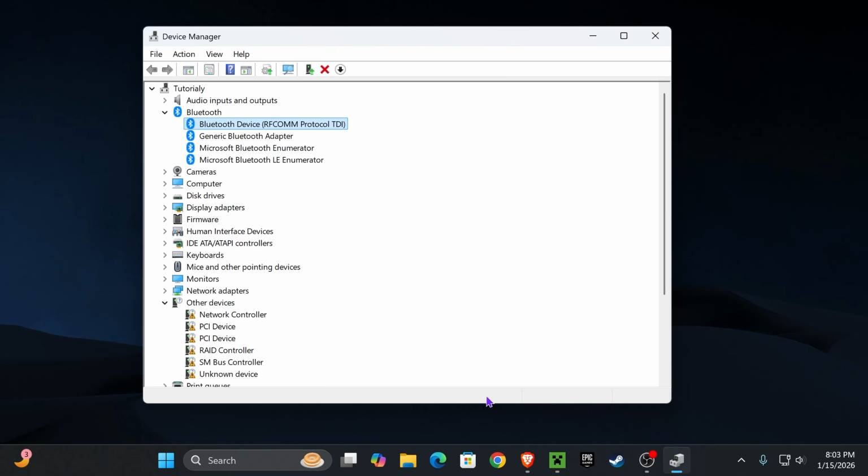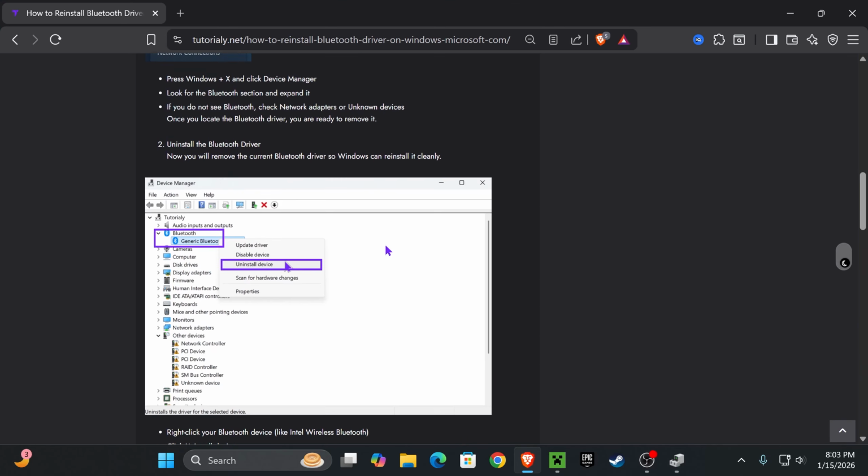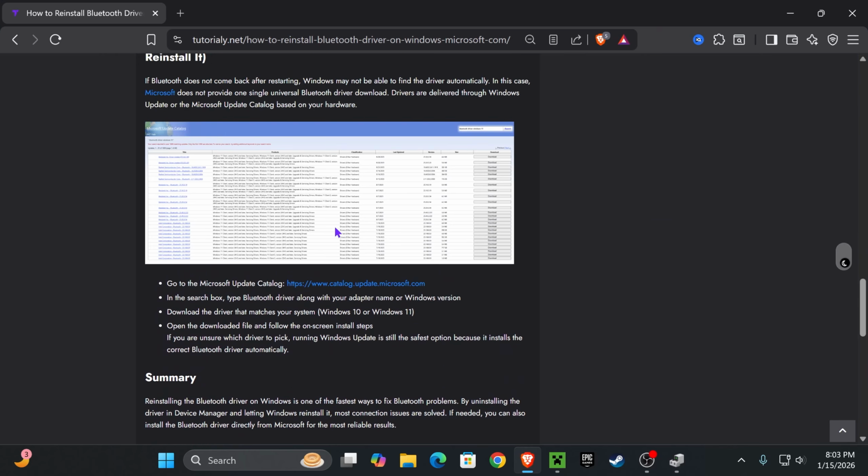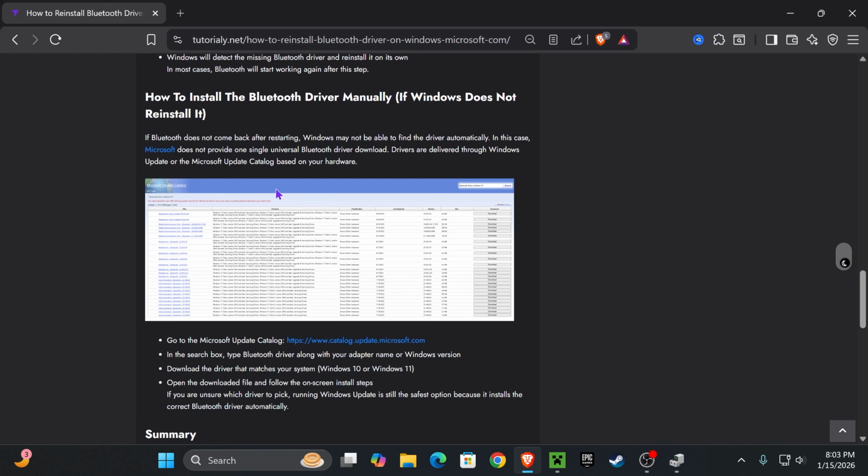And if you didn't get this to work, then what I would recommend, as you will see here in this article on step number 4 or after step 3, is to do it manually. First, you could just go to Google and search for the model of your computer and put Bluetooth driver next to it. If you have a Lenovo, a Surface, or whatever brand you're using, just try to find it from the official page of your manufacturer.